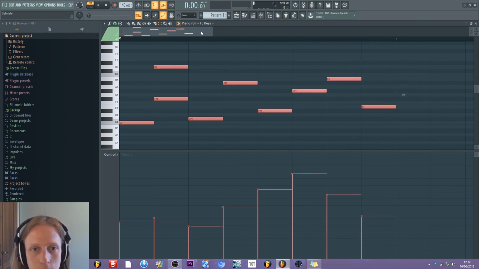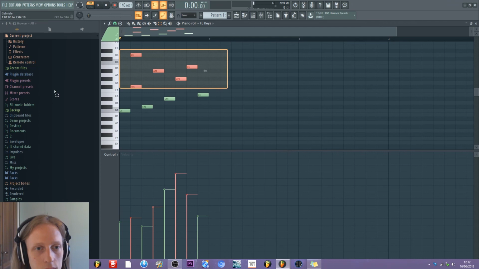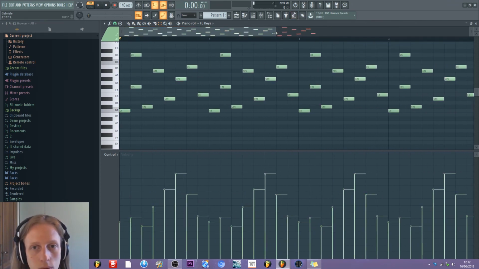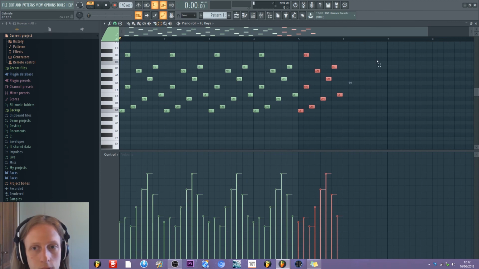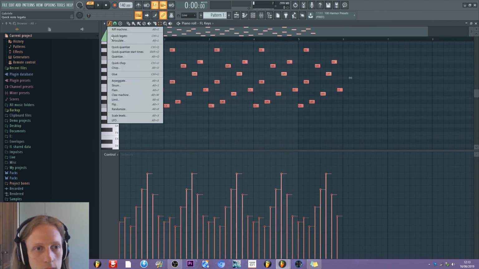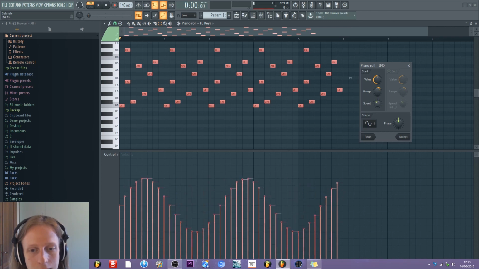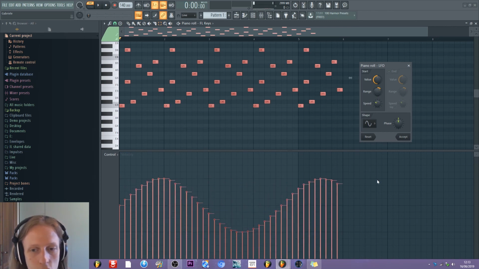If I put a lot of these notes and zoom out using LFO, you can clearly see a sine shape.